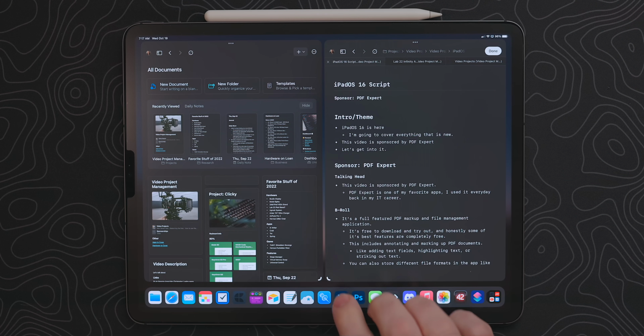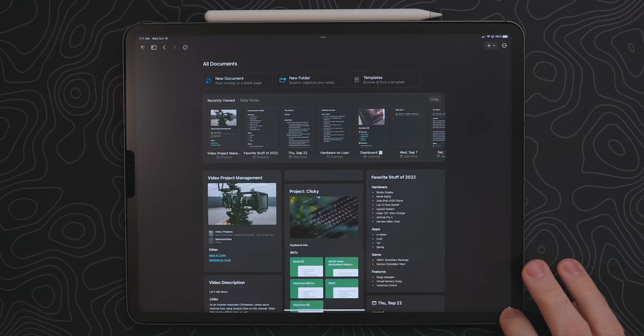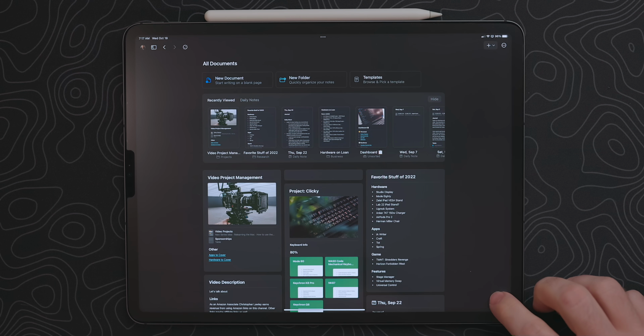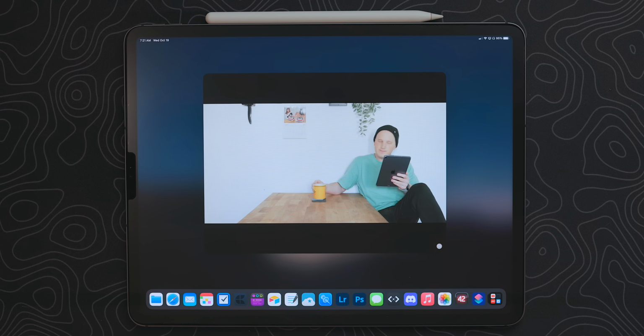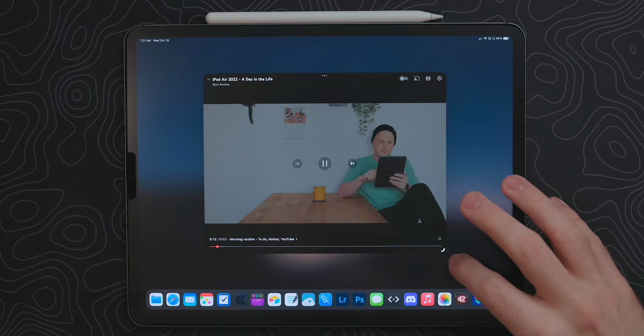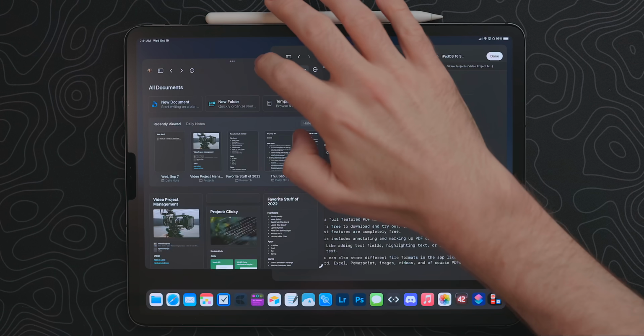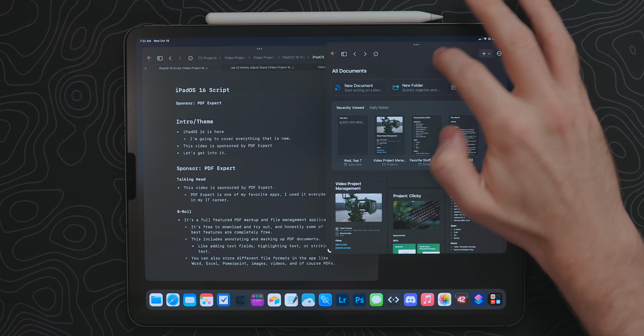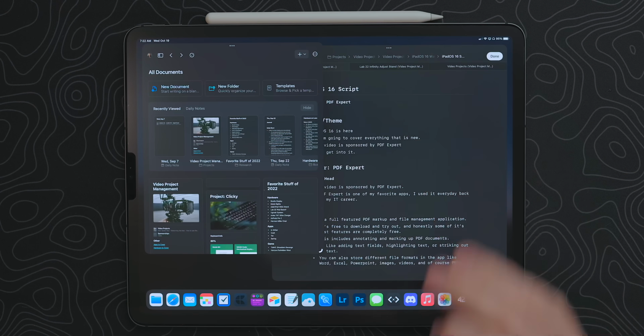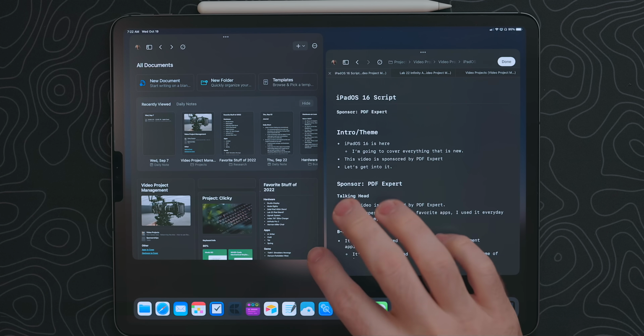You can drag an app to be a traditional full-screen iPad app if you wish. Personally, I like to leave the windows just above the dock so that the dock stays visible, but for playing video, making an app full screen makes sense. You can grab the top bar of an app and move it around on your screen just like on the Mac. When moving and resizing windows, they snap to a grid.